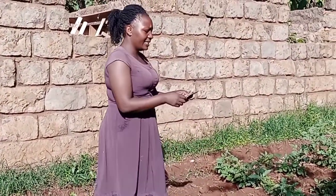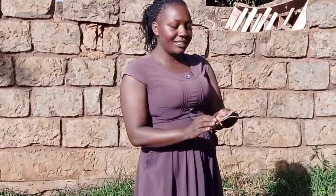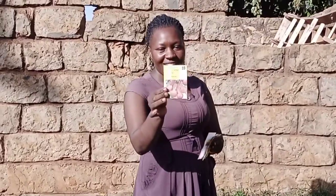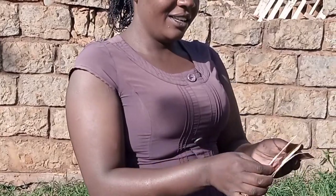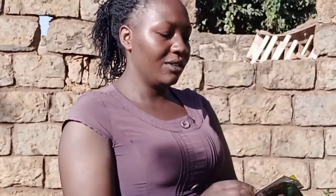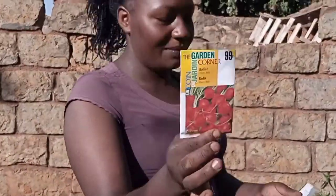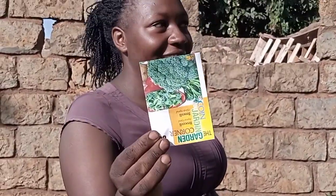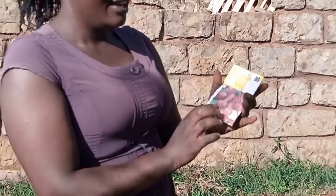These are the things I was sent from Canada. This is beetroot. So this one is radishes or radish. This one is broccoli. So guys, these are vegetables.